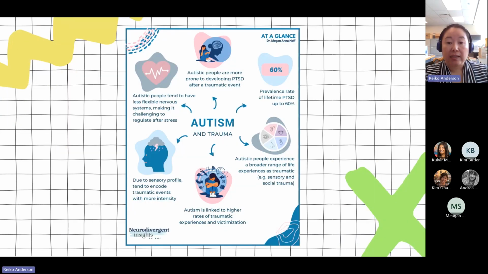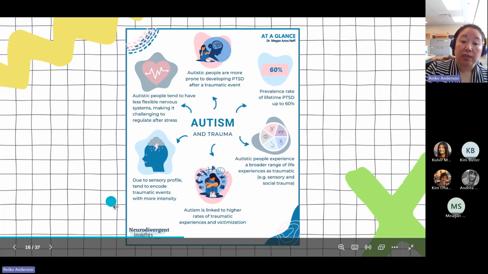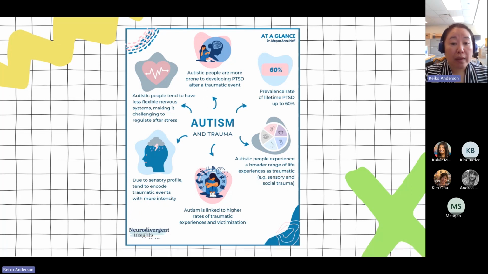Maybe it has worked in the past, but this can be quite traumatizing for neurodivergent people. And people who are autistic are more likely to experience trauma and to experience things traumatically. That makes sense. Due to the sensory profile, autistic people tend to encode traumatic events with more intensity.